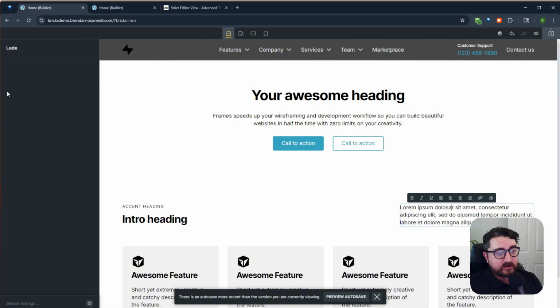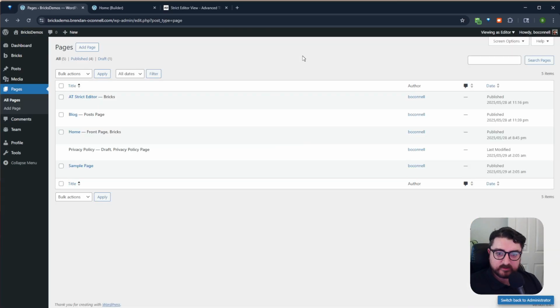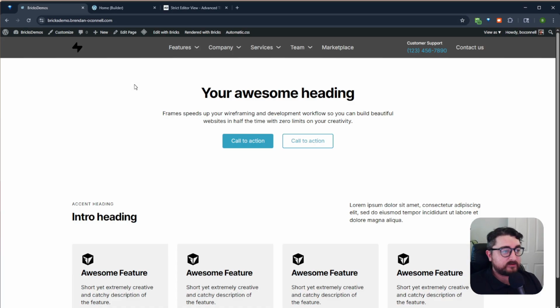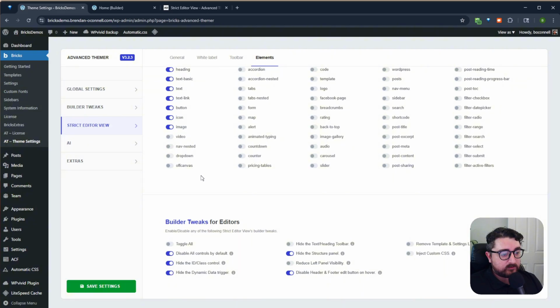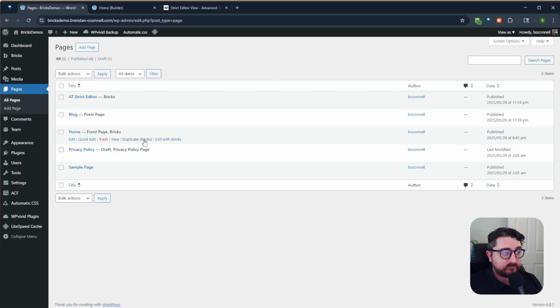But if we want to give them access over here in the left-hand element editor panel, we need to go, first of all, back to, I think this is hopefully the last time I have to switch, right? I'm going to switch back to admin, go back to the site, and we're going to go to the theme settings again. And remember, we turned this disable all controls on by default. What we actually want to do is now go into the builder and select what people are able to edit. So I'll go back to my pages, and again, I'm in the admin role here, and I'll click admin AT strict editor.